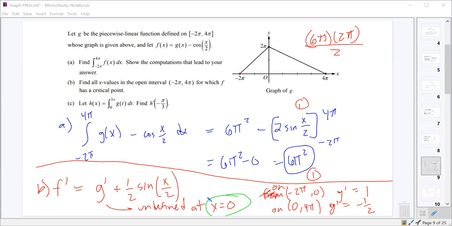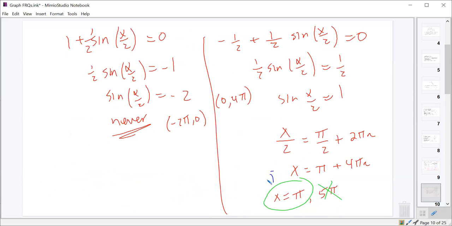And the point breakdown for that was, let's see here, maybe 1 point for correctly taking the derivative of cosine of x over 2, 1 point for correctly having g prime. Oh, they just gave you 1 point for literally having g prime in there and 1 point for having the derivative of cosine of x over 2 correct. Then they gave you 1 point for getting x equals 0, and they gave you 1 point for getting x equals pi.